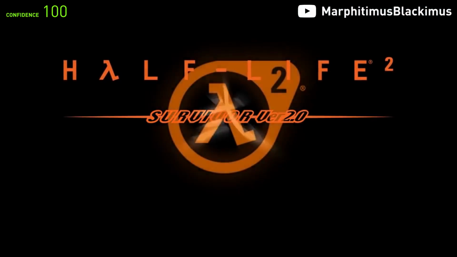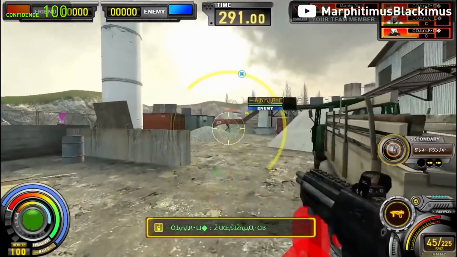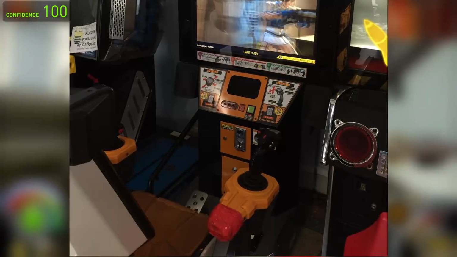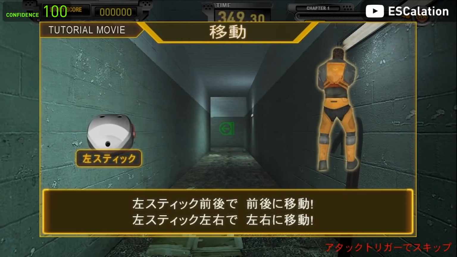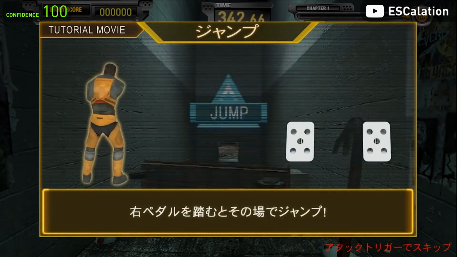Half-Life 2 Survivor. Half-Life 2 Survivor is a Japan-exclusive arcade game based on Half-Life 2. Valve and Taito collaborated on Survivor because Taito sought an FPS experience for their new Type X arcade machines. The controls consisted of 2 joysticks and 2 feet pedals. Moving and shooting are controlled by the joysticks, while crouching and jumping are controlled by the foot pedals.